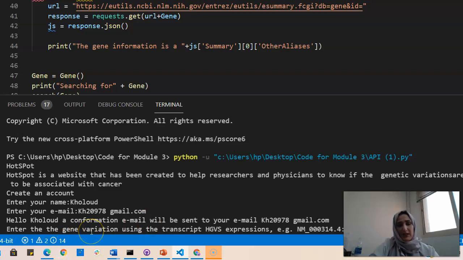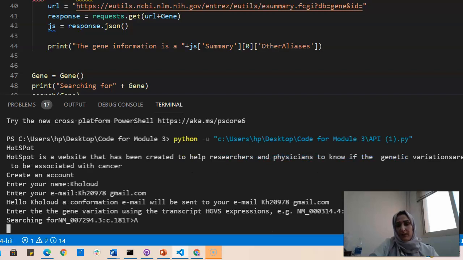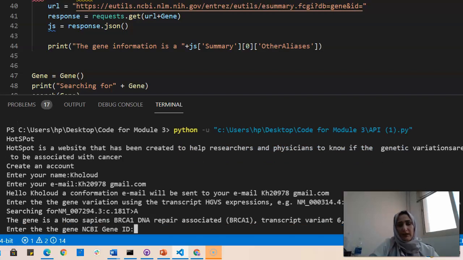Then it asks me to enter the gene variant. So for the gene variant here, we're going to use the transcript. I'm going to put the variant here, and we'll see if we can collect data about this variant. I will just copy paste the variant.